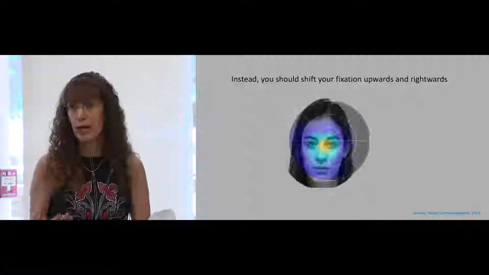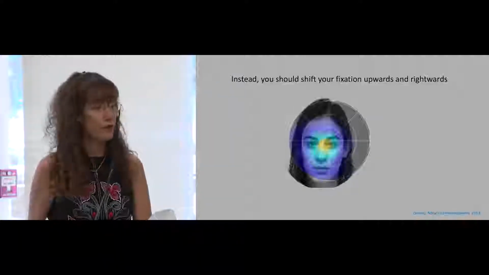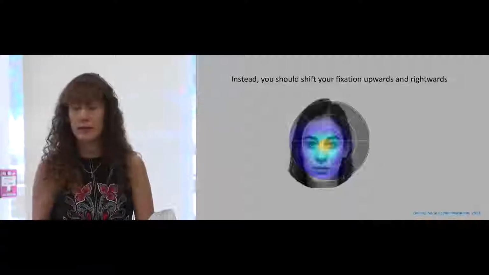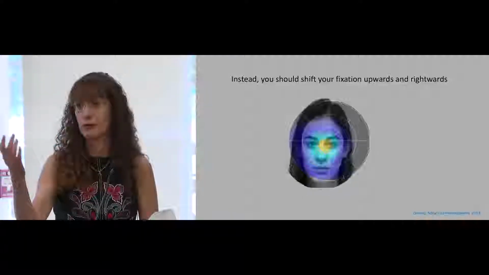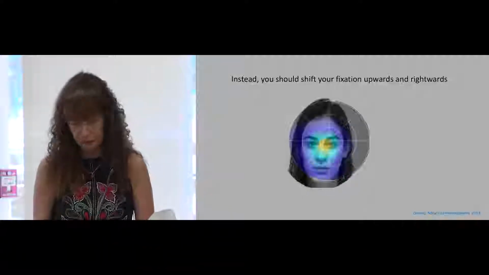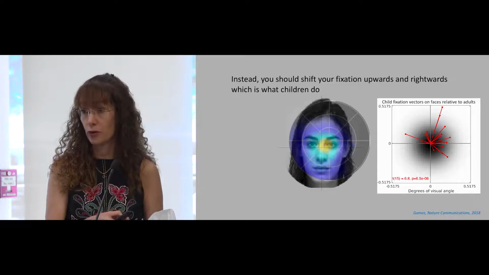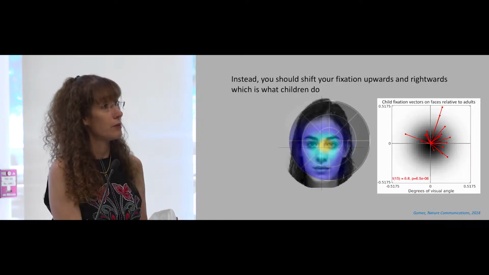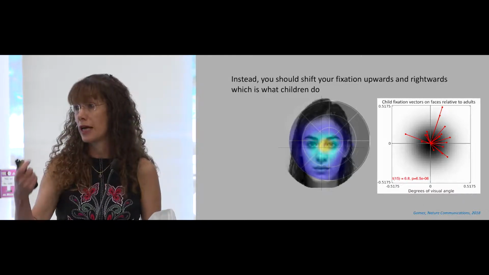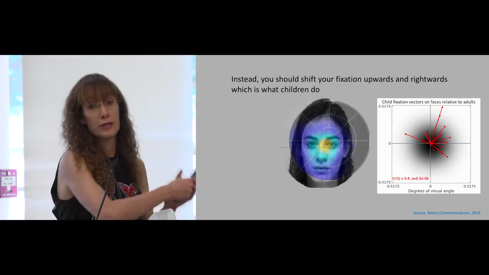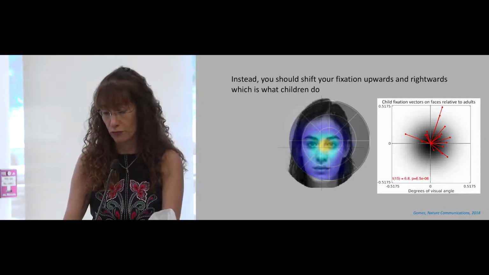To test this hypothesis, we measured, outside the scanner, people's looking behavior at faces, or free viewing of faces, while they're asked to recognize them. The images are jittered, and we looked at each face to see if there are differences in the way that children and adults look at faces. This vector shows the differences in the vectors of fixations of children versus adults. It's interesting that we find a significant and consistent bias: children tend to look upward and rightwards on faces compared to adults. This is consistent with them putting their visual field coverage on the face in the place where there is informative information for recognition.